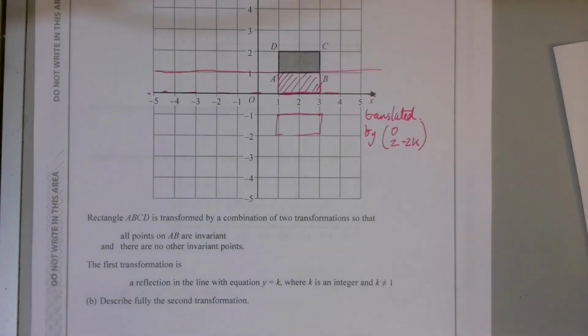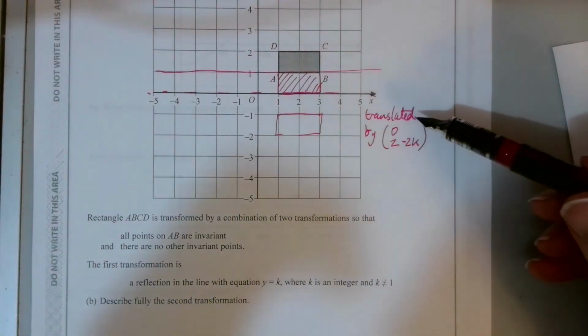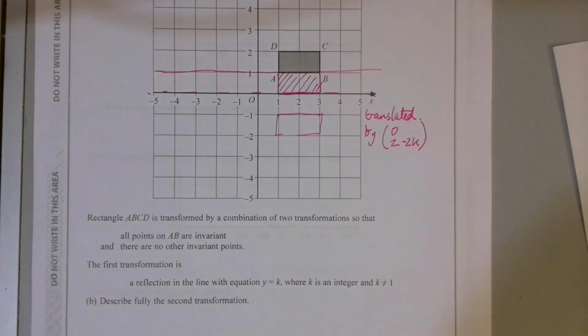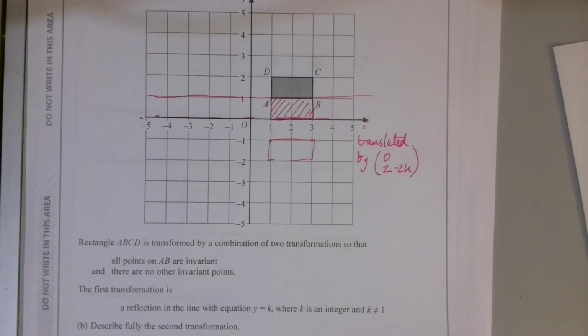Strange one, only 2 marks. Don't worry too much if you didn't get it, but just the word translation would get you 1 mark, and then don't worry too much if you didn't follow the second bit. It's only 1 mark. It's very unlikely to come up like that another time.